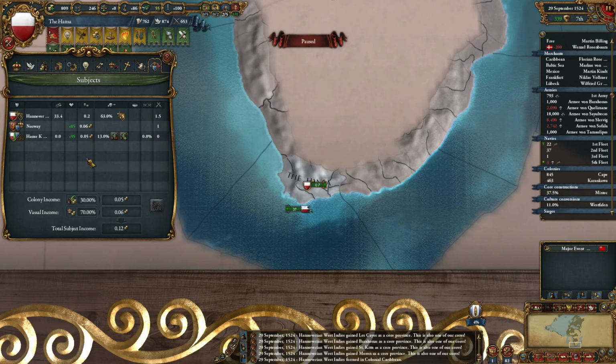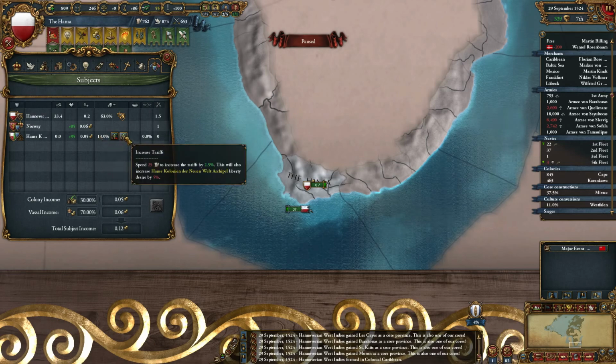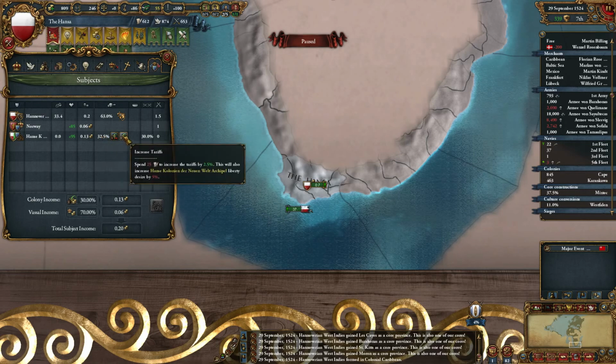I need to add some taxes, some tariffs on. It's usually best then to do it straight away. So we get trading bonus for slaves as well. So this is pretty expensive, but if I want money from the colonial nation I need to do it. So not sure how many increases I'm gonna do. So 25, 30. Now, should I raise it more than that? I think I will.